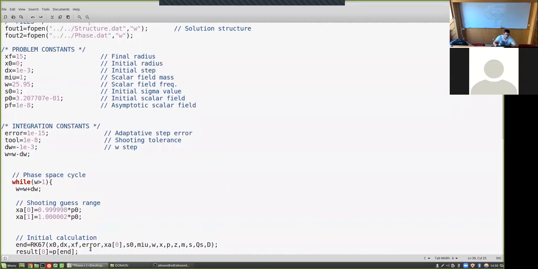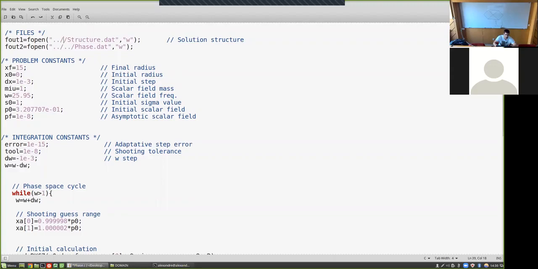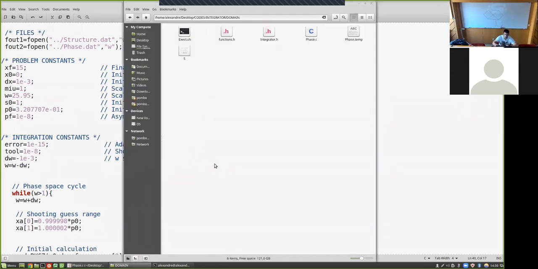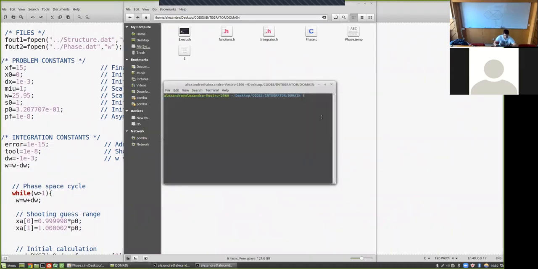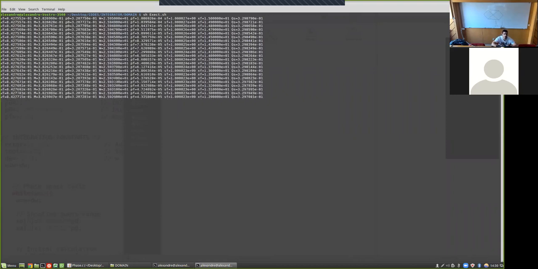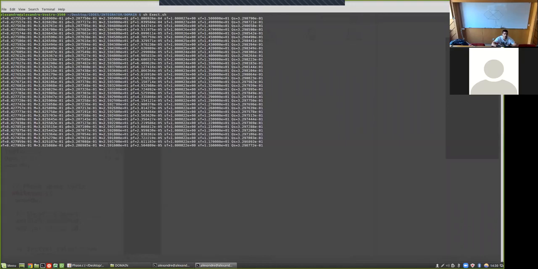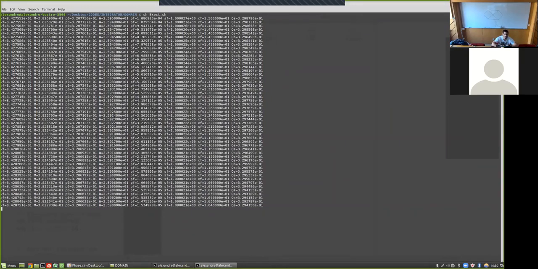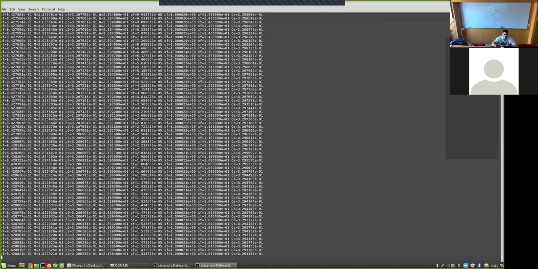But you will see the kind of result that it extracts. Let me just take this out, or my Mathematica notebook will not run in this case. So you just open the terminal again, and put the command for it. Then you'll see something like this. You'll see that your frequency is decreasing. This frequency has not yet been renormalized, as it is the initial scalar field. And the radius is changing depending on how compact your object is.